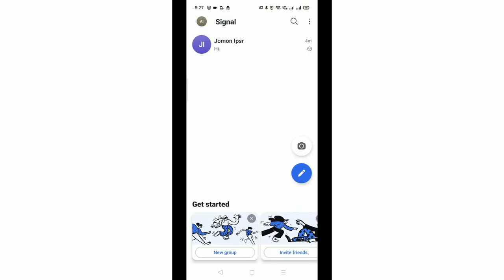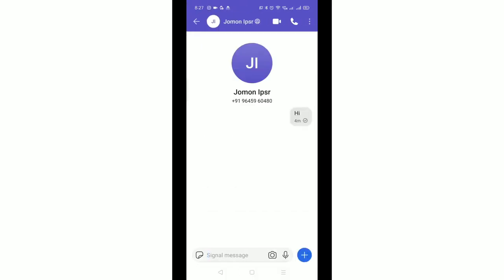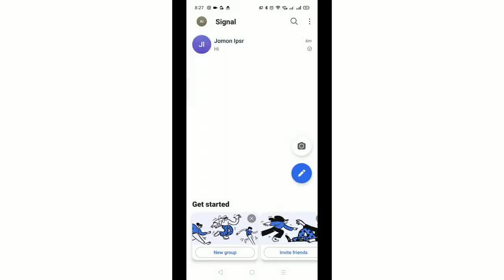Now let's go back to the home page, and all your messages will show up over here. This is very similar to WhatsApp. So all the conversations that you have already made will show up over here. And anytime you want to restart a phone call or a conversation, you can just click and jump into that call or conversation.